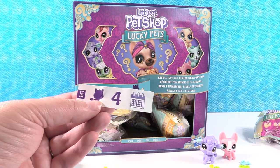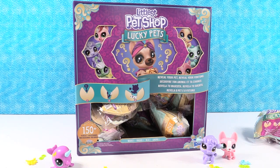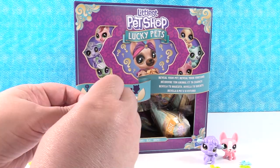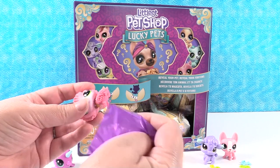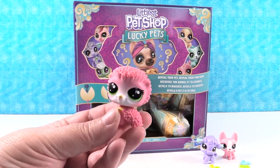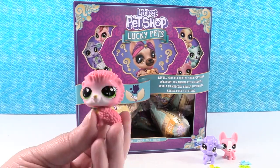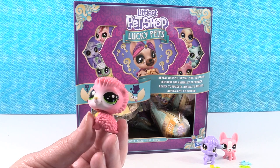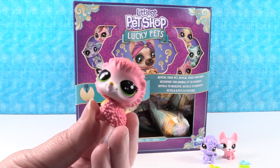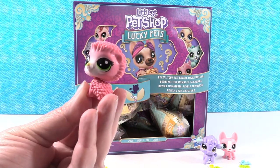You will share — number four — laughter after dinner. After dinner I'm going to share laughter with people. Cute. And here I have a pet. Whoa, look at this little guy — a hedgehog! This is Gozer or Gazer. Hedgehog is Gazer. I like Gozer. This is Gazer the Hedgehog. I love the color of this one and all the little prickles.